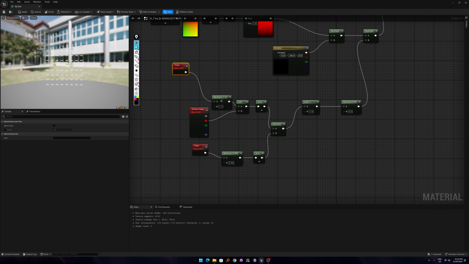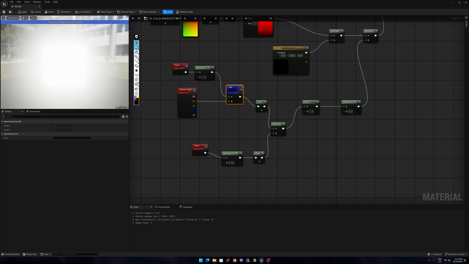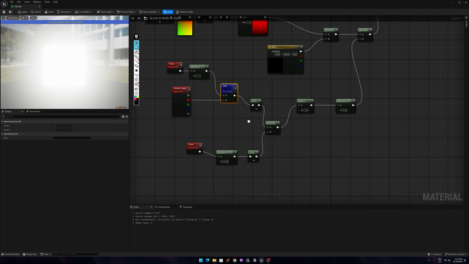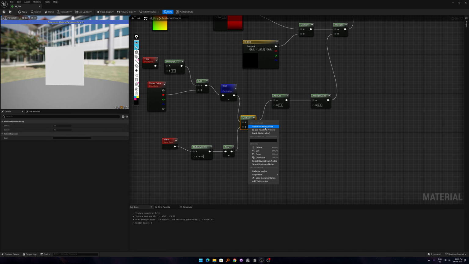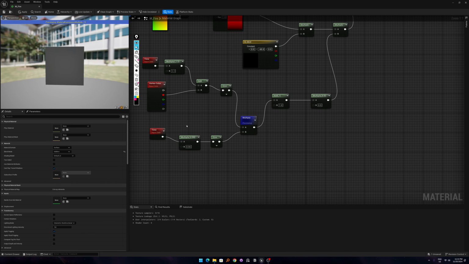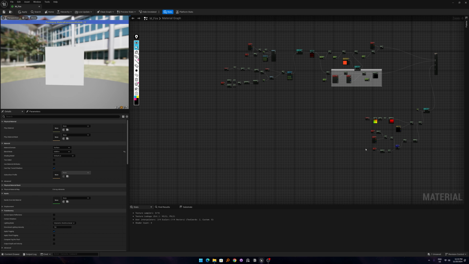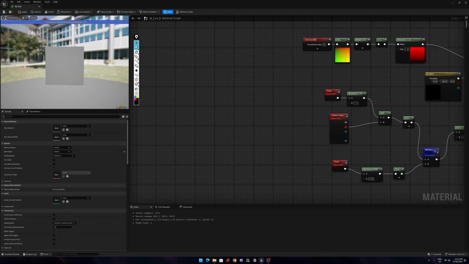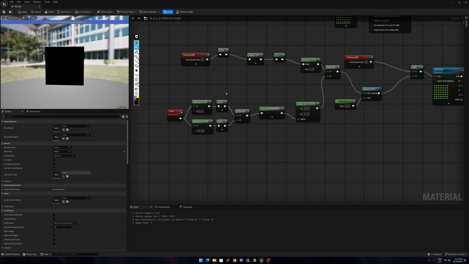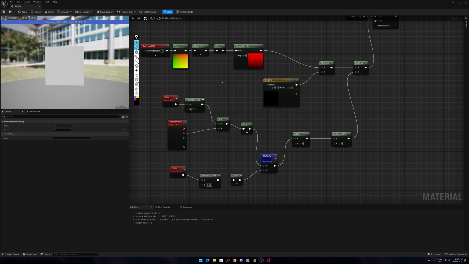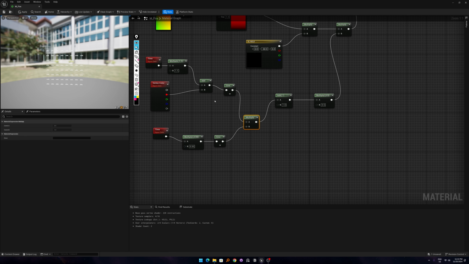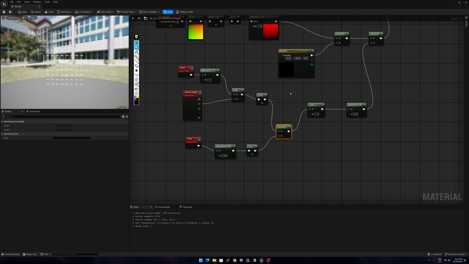So here we're having a time node, multiplying it and adding it to a vertex color, sine wave, multiply that in the same instance as we did here. So as you can see, instead of going through the same way, we only added a vertex color in between. So what this will do, it will allow us to control it the same way, but using the vertex color.